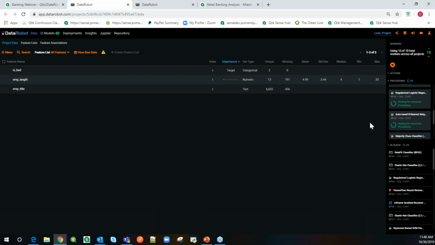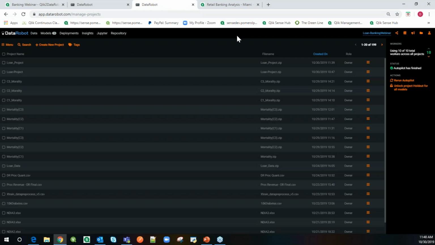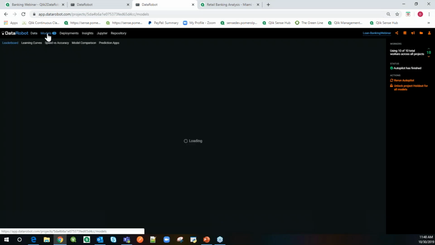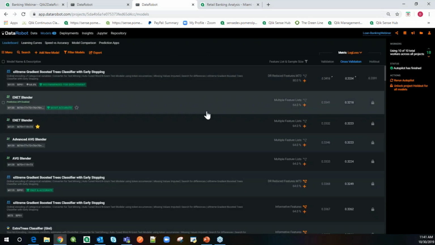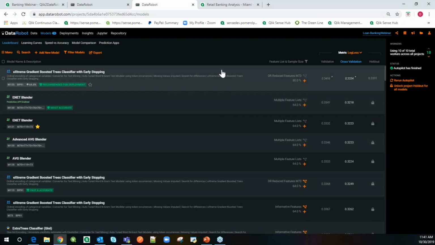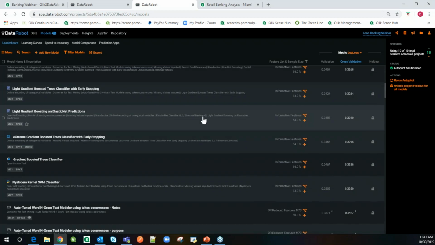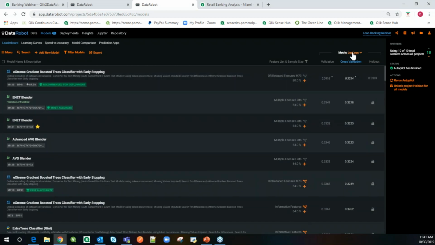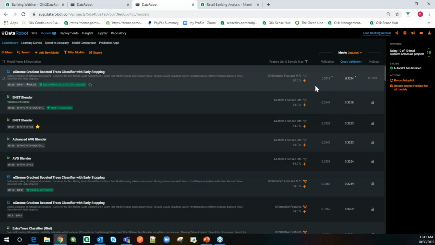for this use case. For the sake of time, I am just going to show you a final project version of this. Once your project is done building all your models, it will show all the different models you made and order them by various metrics that are important in data science. Like log loss is a very common metric used in classifier models like this to be able to understand if the model really performed well.